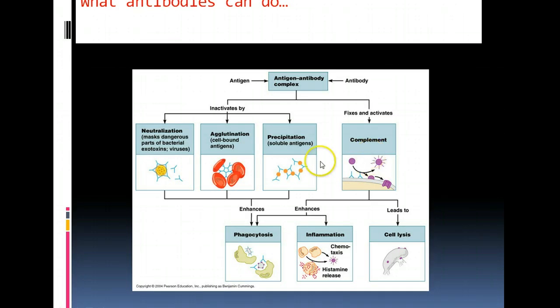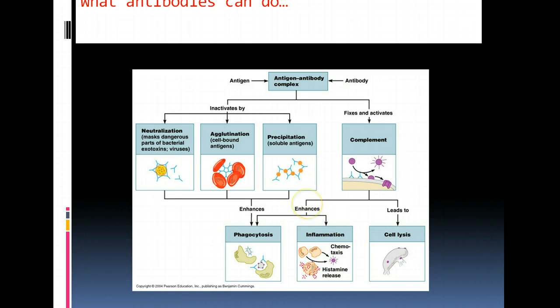Now, what can antibodies do? They can do several things. They can neutralize the pathogen by surrounding it. Agglutination, which we talked about with red blood cells, they can attack those cells and grab them. They can induce what's called a complement system, which if you're in 107, you don't need to worry about this. But basically what they do is they can enhance other immune system processes like phagocytosis and inflammation, or they can also lead to cell lysis, which is basically just killing those cells. So antibodies have many different mechanisms they can use to neutralize the bacteria.